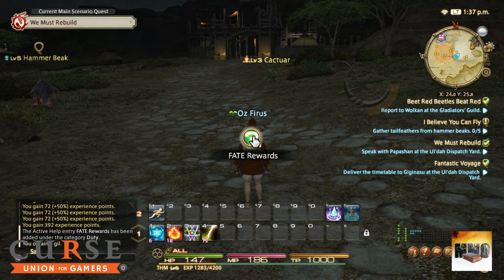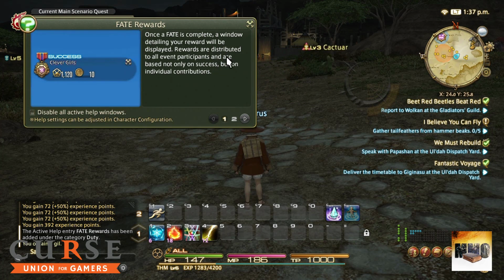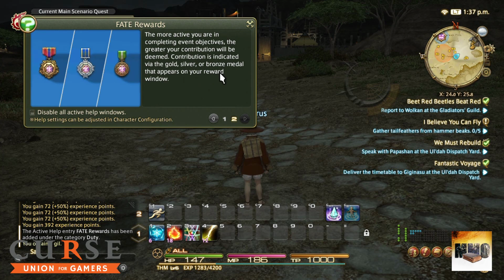Okay, once a fate is complete, a window detailing your reward will be displayed, as we just saw a minute ago. Rewards are distributed to all event participants and are based not only on success but on individual contributions, meaning that the more you contribute towards that fate, the better the reward. That is really, really cool as well. Now, you will get these medals as well. The more active you are in completing event objectives, the greater your contribution will be deemed. That is really cool as well.